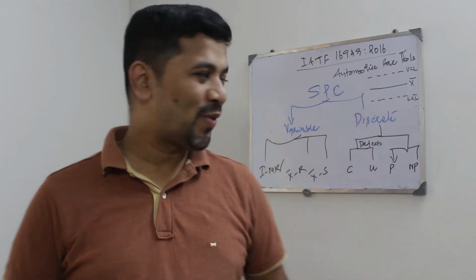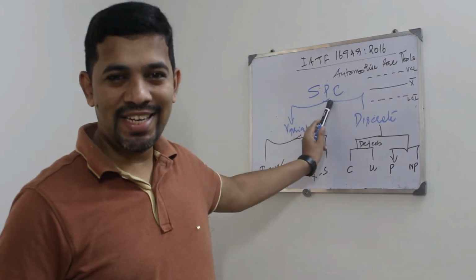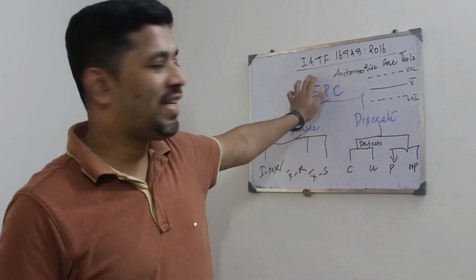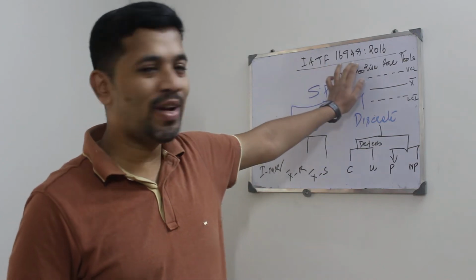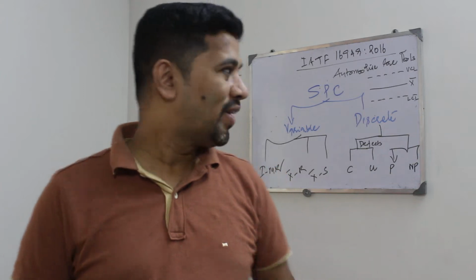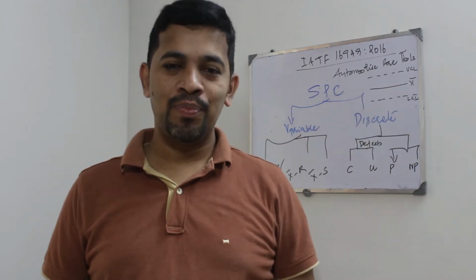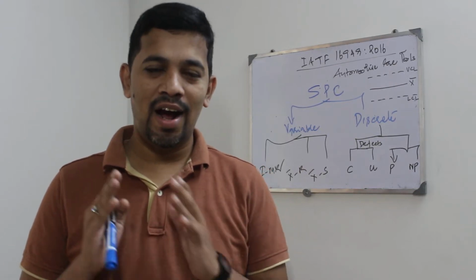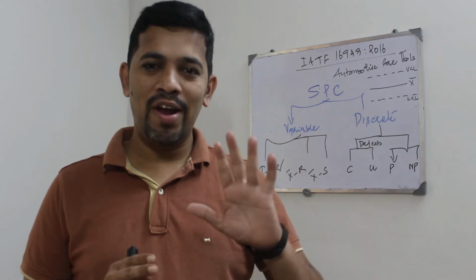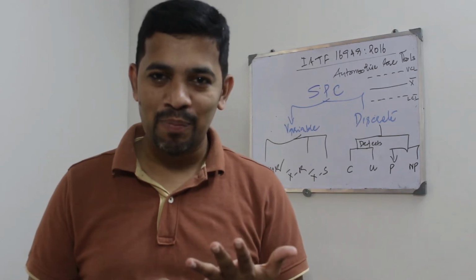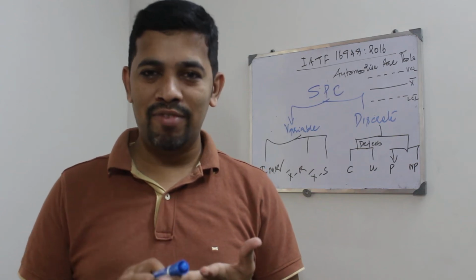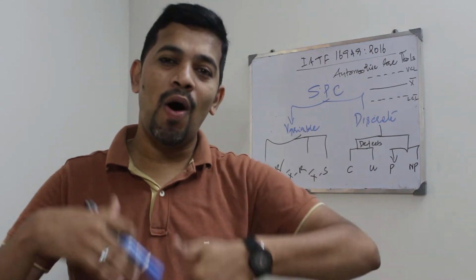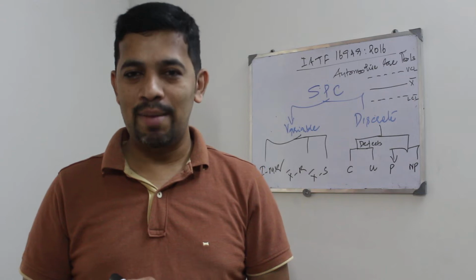Today we are going to discuss SPC, Statistical Process Control, and we are discussing the series called IATF, International Automotive Task Force 16949, the automotive series, right? In the automotive series, there are 5 automotive core tools formed by AIAG, Automotive Industry Action Group, which you all know. Number 1 APQP, number 2 PPAP, number 3 FMEA, number 4, which we are going to discuss today, SPC, and number 5, which we have already covered in a video, that is called MSA.